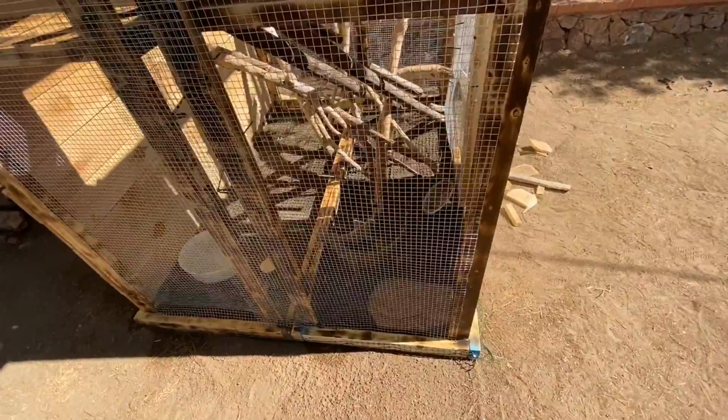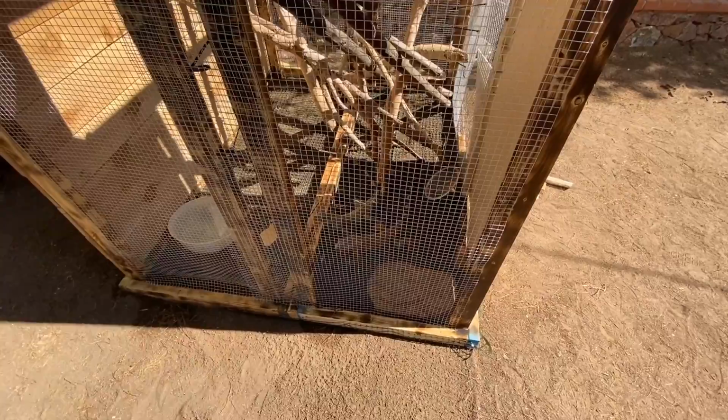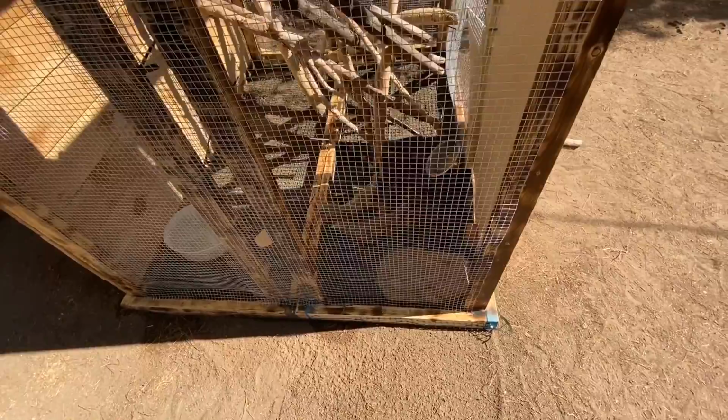Definitely see a pond or something. I want a little waterfall, just a miniature waterfall would be really cool. And that would antagonize them, make them more aware of the water source. Because water just sitting like that, the only way they're going to find it is if they stumble over it. But if they have that trickle and they see water and they hear it, they're going to definitely get a drink. And that little guy, he's just chilling up there.